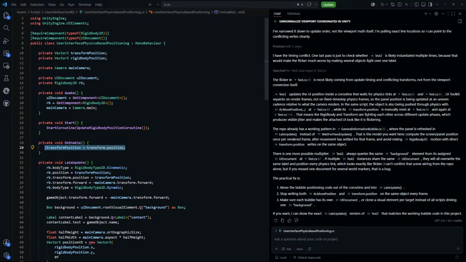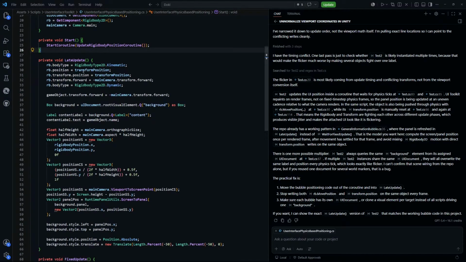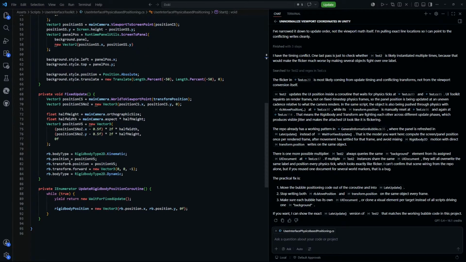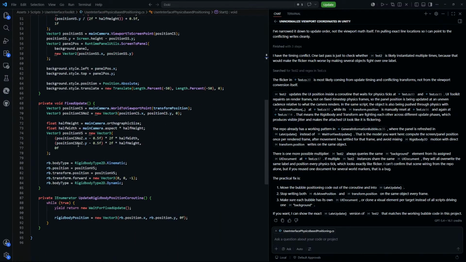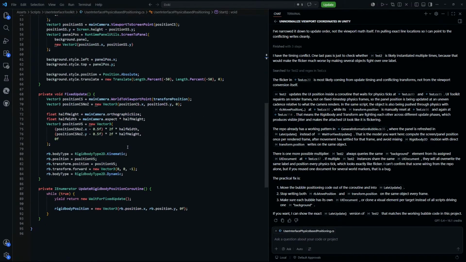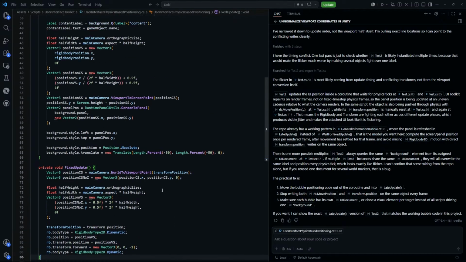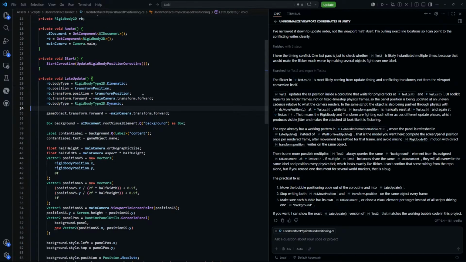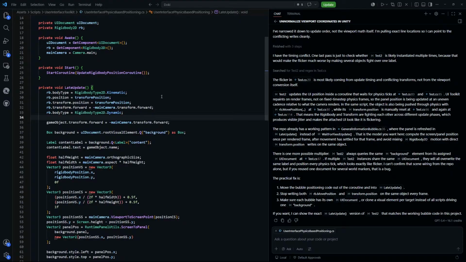Okay, so a better solution would be to we do this, then we alter its position, then later on we get here and change it back. Maybe.